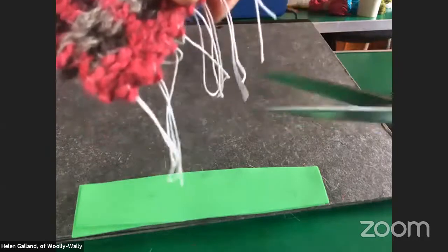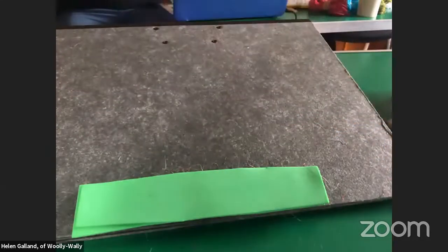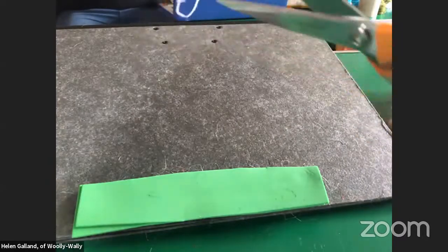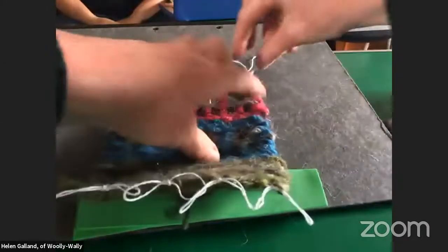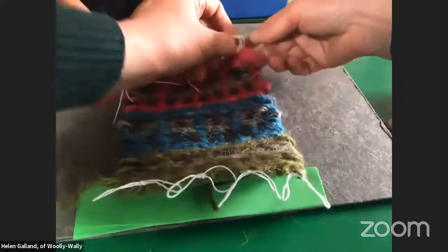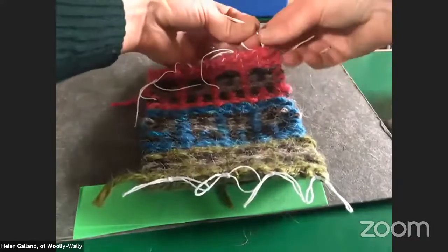Oh, sorry. You can cut all the loops because the pairs have transferred over to the next pairing, so you can't join them all together. But in pairs of two loose warps now, do the same as you did at the bottom. Reef knots. Tie them tight.